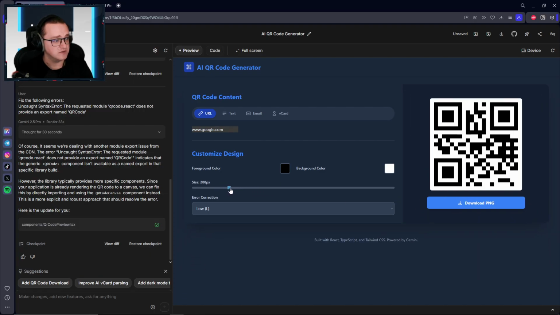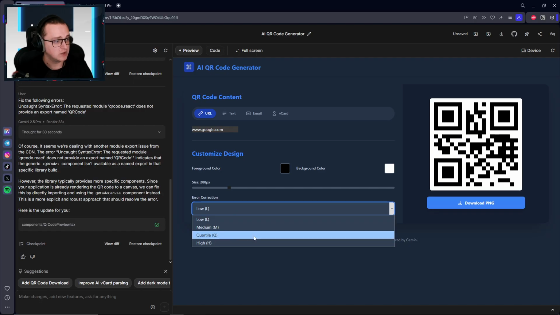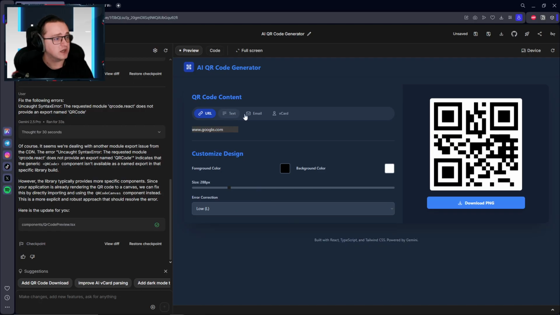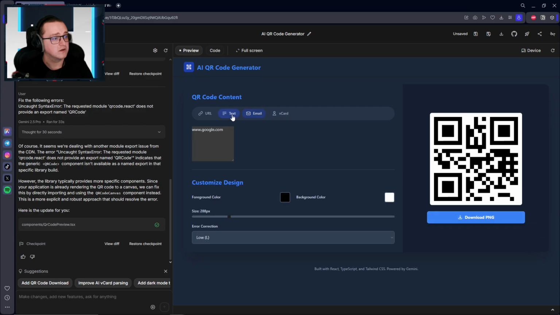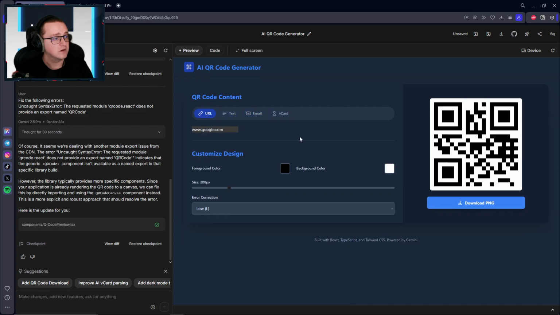Size, well, this is huge. Error correction, that is okay. We can use a text, email. Oh yeah, email too now. And this, okay, that works too. Google did a pretty good job.